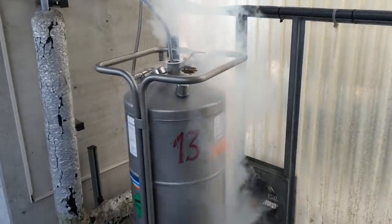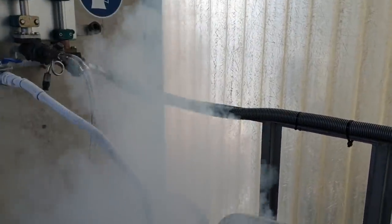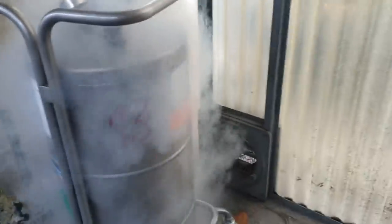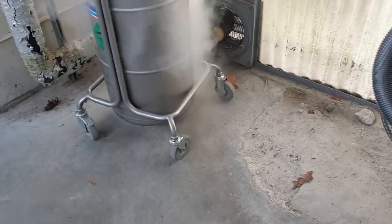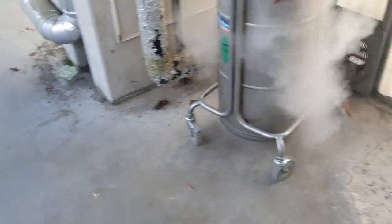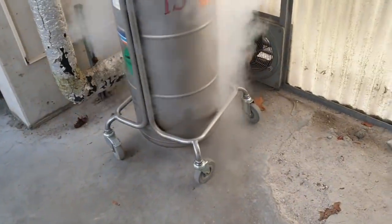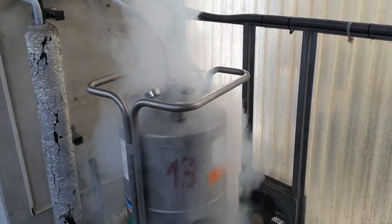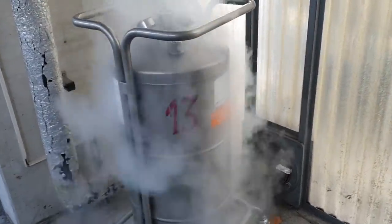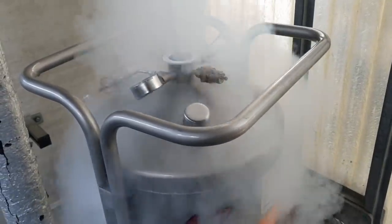Okay, we're getting there now. Most of what you're actually looking at here is water in the air — it sort of billows out along the ground. On a nice humid day that gives you a very good indication of where the nitrogen is. You'll see it absolutely coating the floor. Which is why getting near the ground near one of these things when it's filling is really bad news. You can also see it oscillating as the liquid is sloshing around in there.